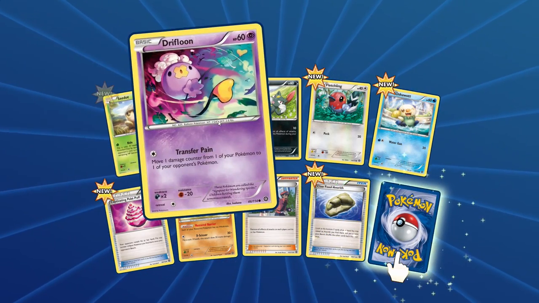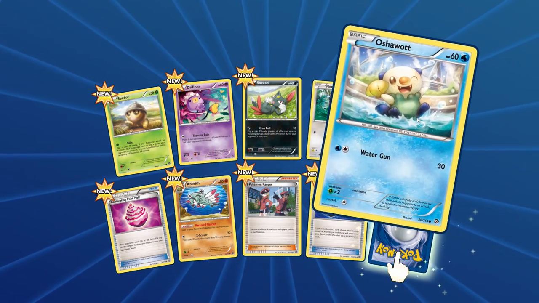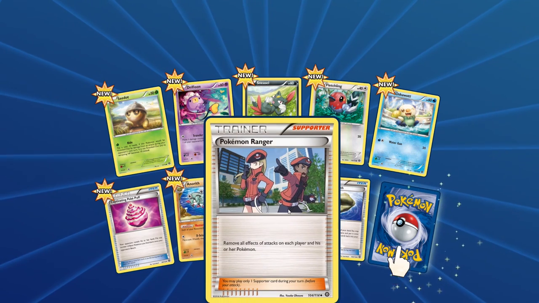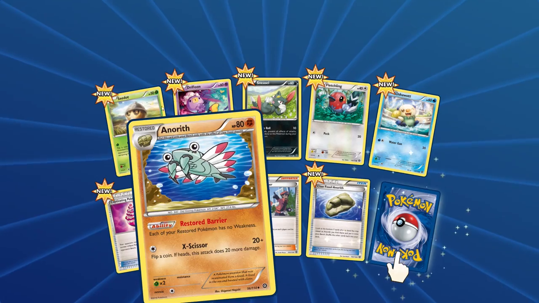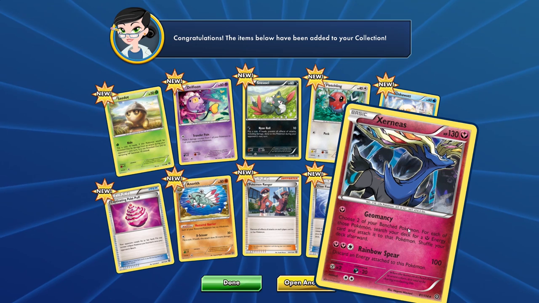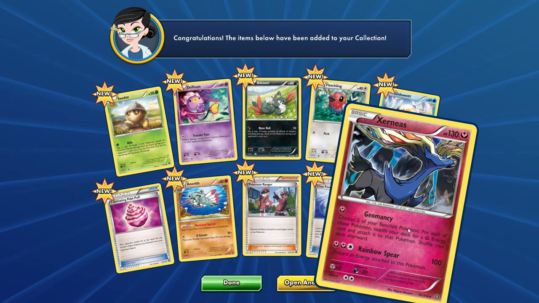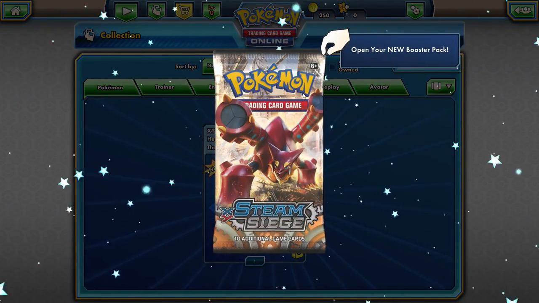Seedot, Drifloon, Sneasel, Achoo! Oshawott, Captivating Poke Puff, Anorith, ooh, Pokemon Ranger, Claw Fossil, Anorith, ooh, actually, oh, that's the evolution of that. Oh no! That's another legendary. I think it is actually another legendary. Oh, Volcanion, he is on my side today. We have another.